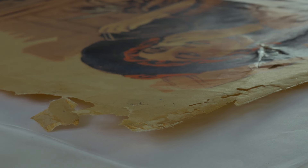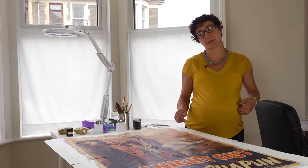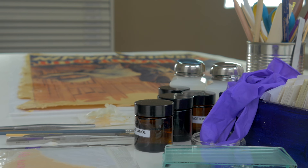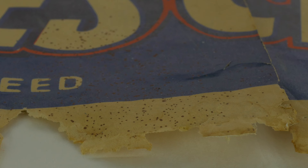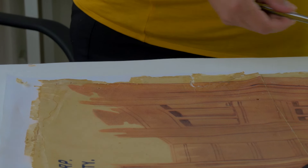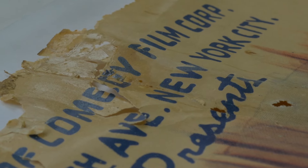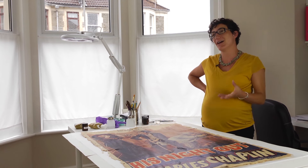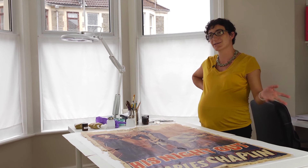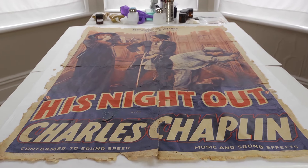I will also put backing paper to provide more resistance to the document itself. The last stage will be the framing of the work — this is very important, as it will provide protection. We need to look very carefully at what materials we use, like the glass and the boards that will be in contact with the backing, so it needs to be conservation-grade materials. It's very weak. I think sometimes you have documents or works of art that come to you, and it's like the last chance they have — and this is definitely one of them.